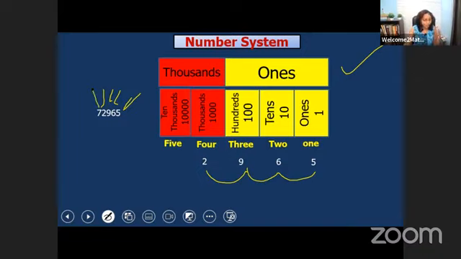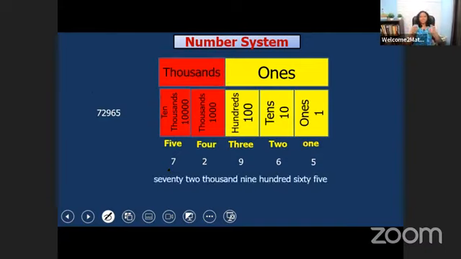Now let's take the last digit of this number, and it is 7. So where do we put 7? We have to put 7 in ten thousands place. So it is a 5-digit number. That means if you have a 5-digit number, you have to write up to ten thousands place. So our number is 72,965. Whenever you have a 5-digit number, you have to write the number in this way, and in the place value chart, you have to put the digits in this way.